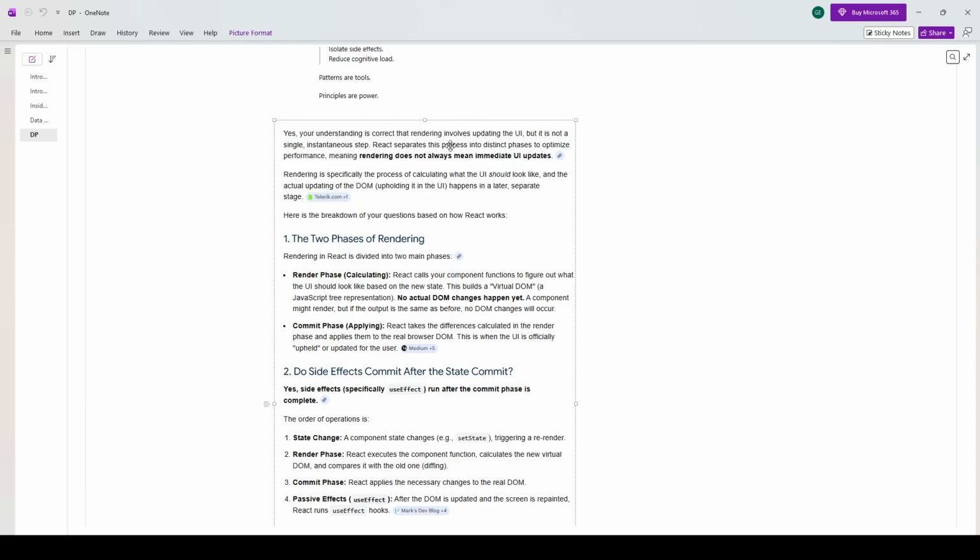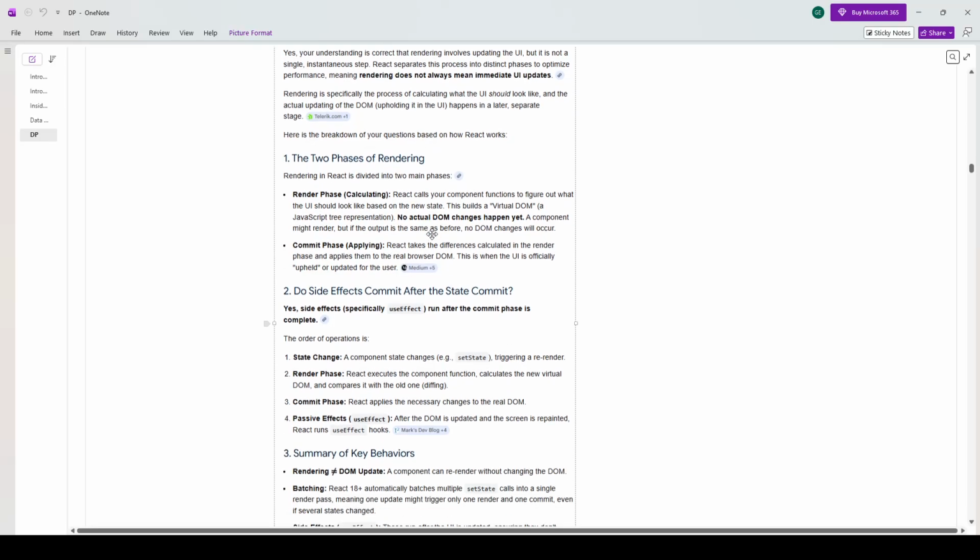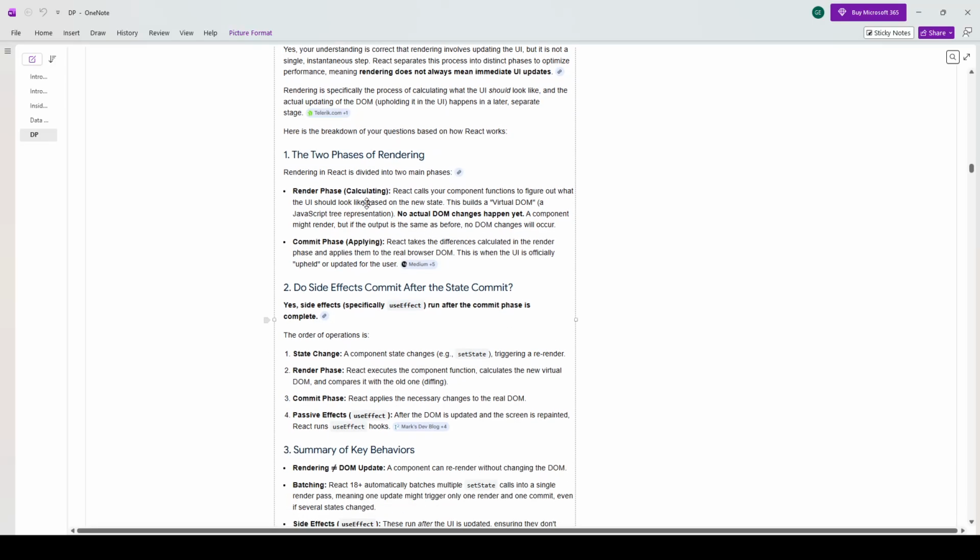Here's one of your questions based on how React works. First, the two phases of rendering. Rendering in React is divided into two main phases. Render phase, calculating: React calls your component functions to figure out what the UI should look like based on the new state. This builds a virtual DOM, a JavaScript tree representation.